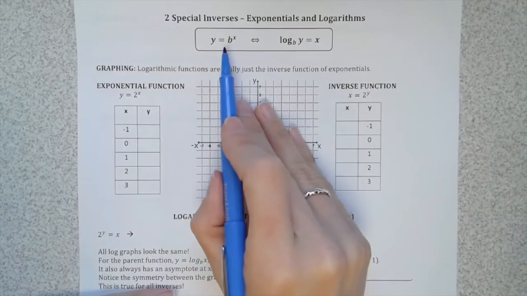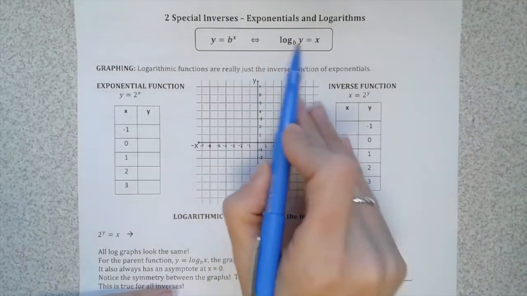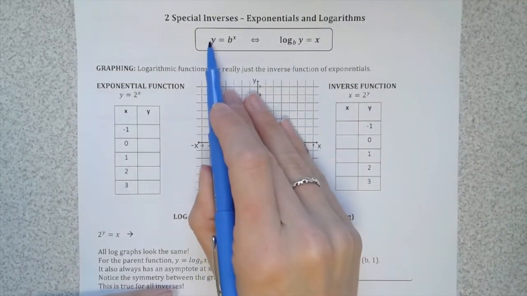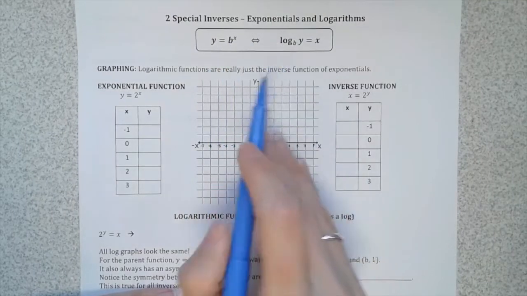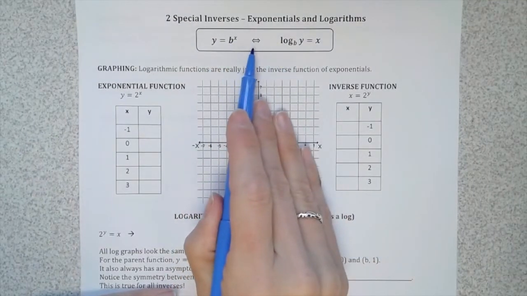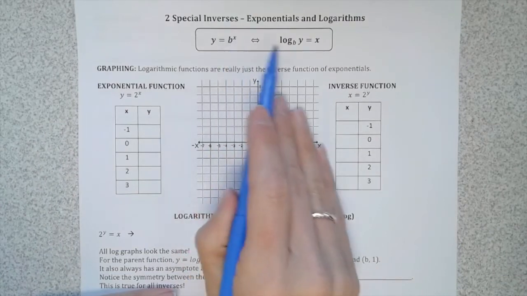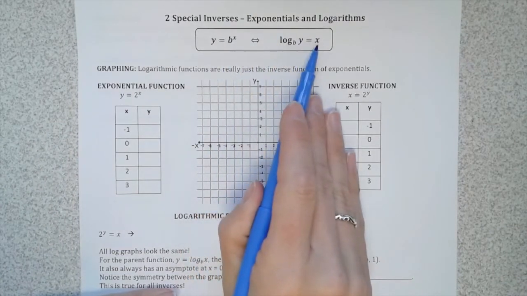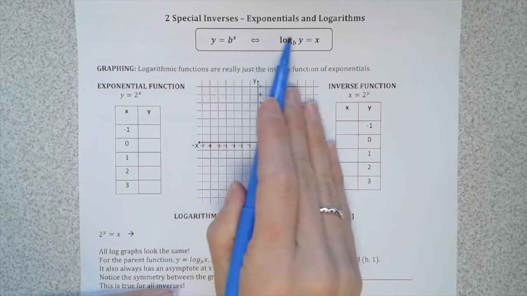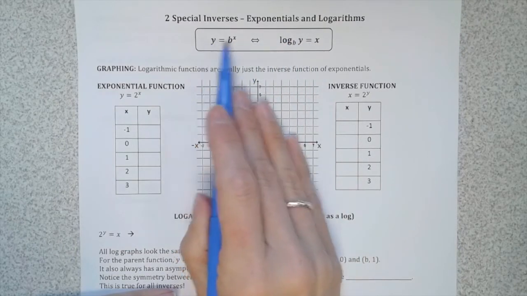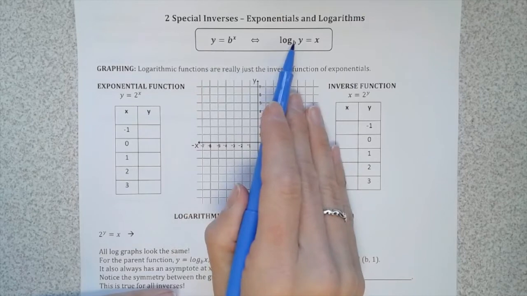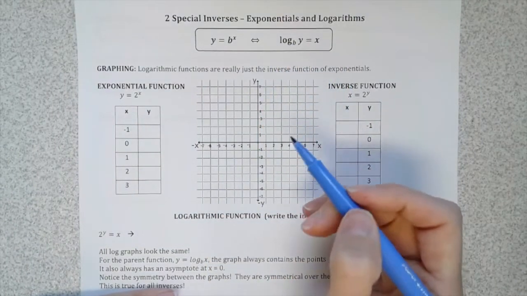You can convert from an exponent to a log by means of this relationship. Basically, if you have an exponential function, y equals any base to the letter x, you can change it into a log by moving the base over. Logs are equal to exponents, so the exponent goes all the way over here past the equal sign, and then the y that's left over goes on the inside of the log. So again, these are inverses of each other.